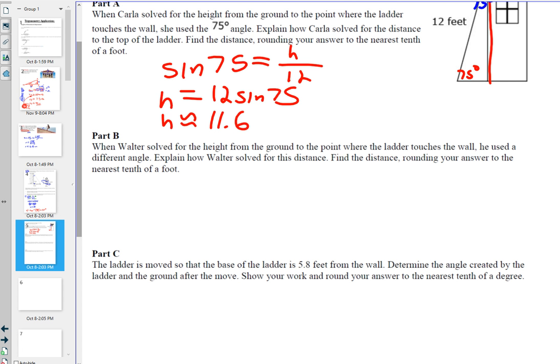Well, that's the thing. We're not using opposite because now it's going to be cosine. Now the height of that building is not opposite of 15; it's adjacent to it. I tried giving you that little crash course, and it ended up being one problem on the quiz where we said on any one given triangle, if you take the sine of one angle, it's going to be the same as the cosine of the other one.